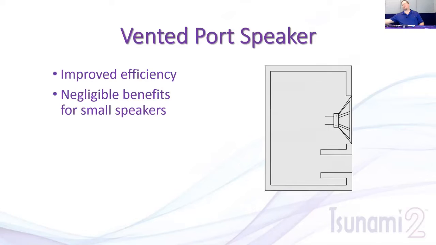Now the next type is what's called a vented port speaker. What this does is help improve the efficiency of the speaker, because as I mentioned, it takes the negative air pressure wave on the back of the speaker and the positive air pressure wave on the front. What these typically do is they're designed specifically to enhance that long travel for the air pressure, so that when it comes out of that vented port, it's actually in tune with the front of the speaker. That way those air pressures coming out will help give you a much better sound volume.